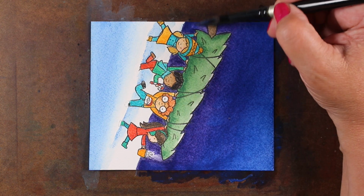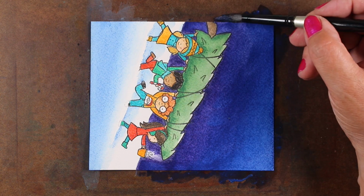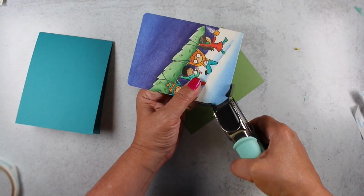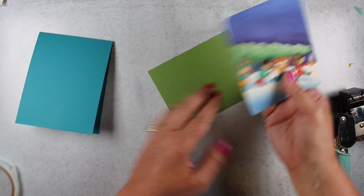I really did like, by the way, how well this sky worked out. I used two colors, indigo and night blue. And you could see when I swished my brush across it that that made a lot of really thick paint, putting down that much pigment. So that was kind of cool to find out.